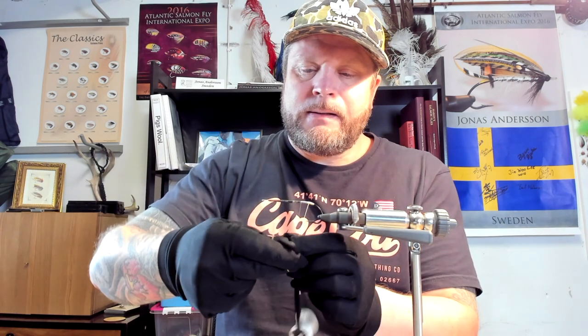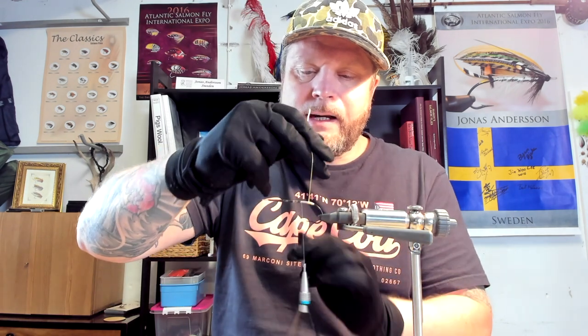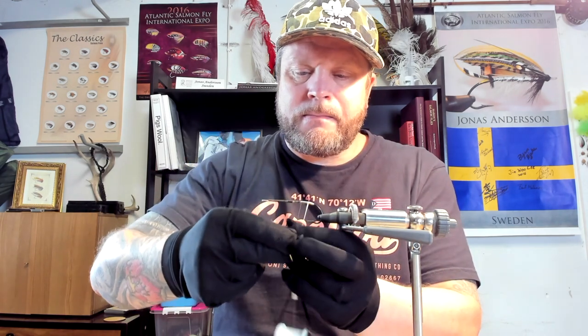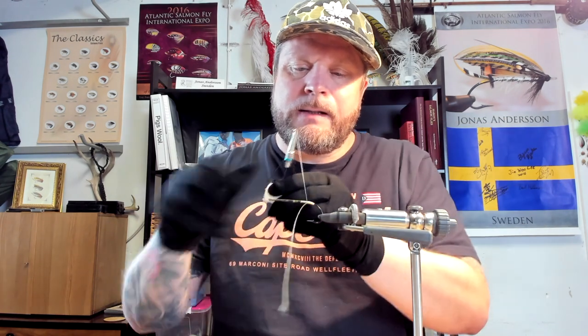So doing a few turns back and forward just to make sure to build up the size, so it's not super thin in the back, and then the next layer is like twice the size. I don't like that. Okay, so that step is almost done. I'm just gonna secure the silk.